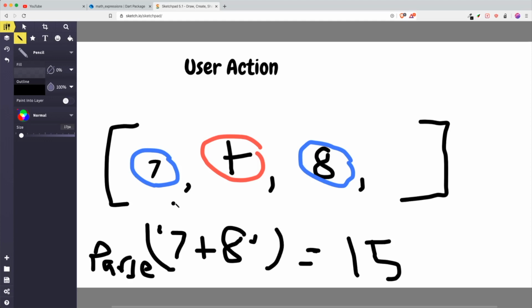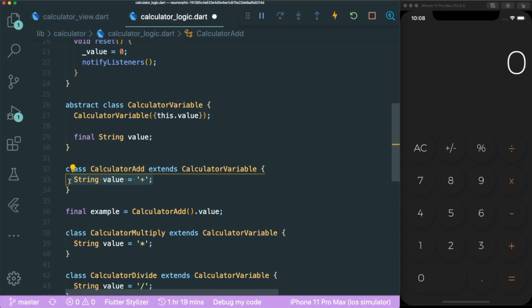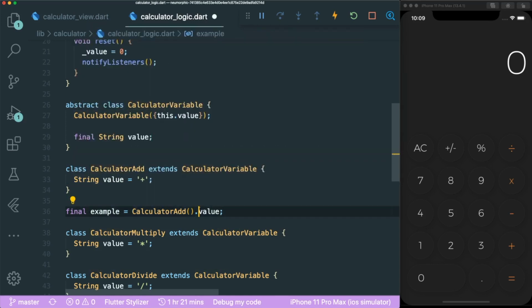We require a string from each individual object that we create or instantiate, so I have created a parameter. We create this string value and we don't need to override, because we are still extending it. For example, if we create an instance of this object, having dot value returns this plus. That's why I've created this.